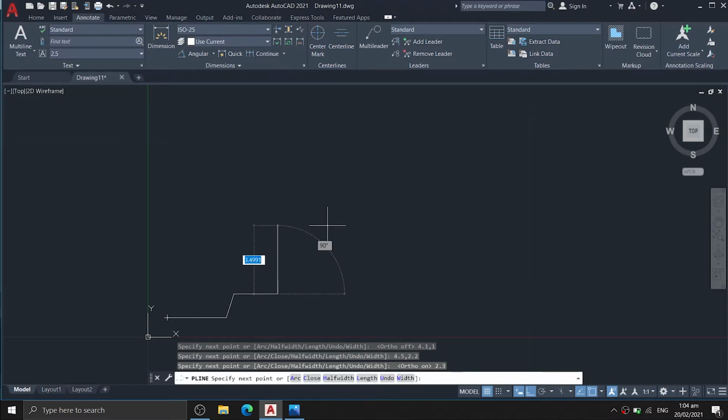The next line was in diagonal form, so we will press again the F8 to turn off the ortho. As we can see, it can go around, unlike in ortho, which can only be in horizontal or in vertical form. And then we have a line having 1.4 distance and an angle of 30 degrees because the given angle was 150.